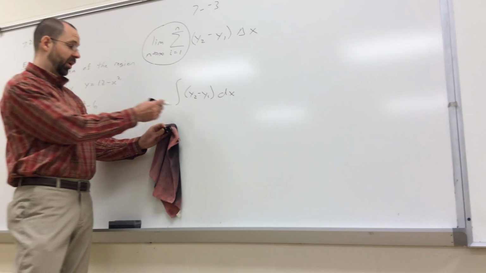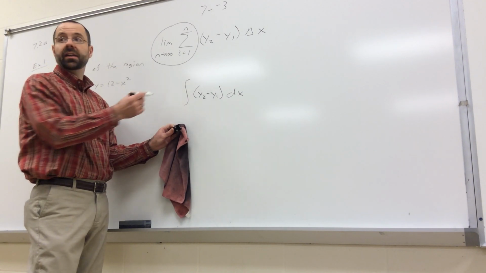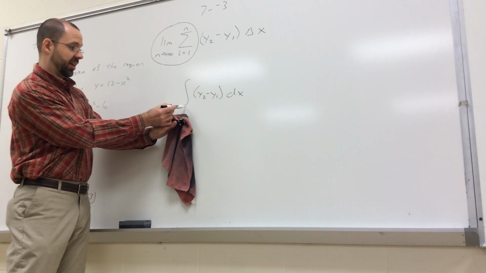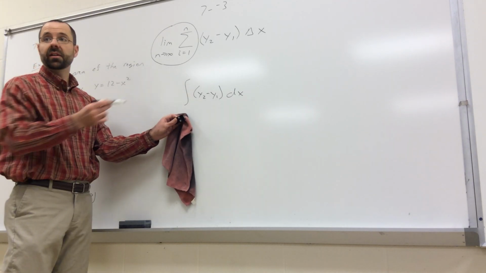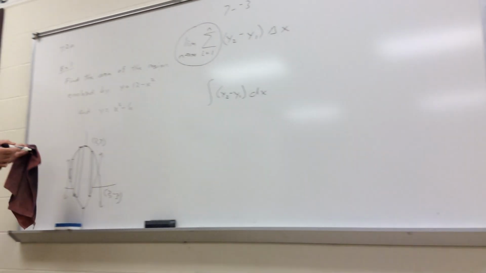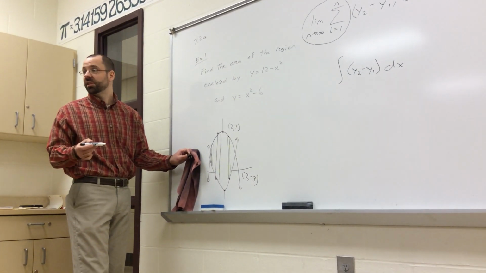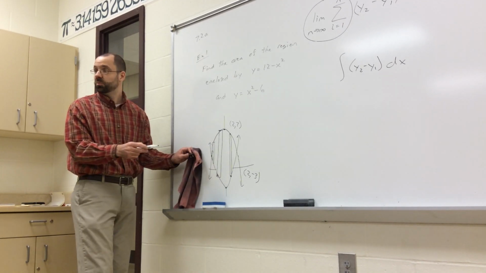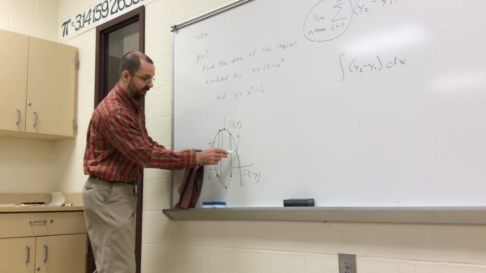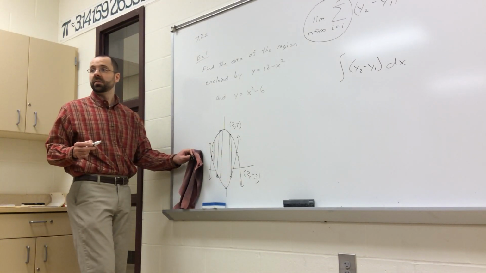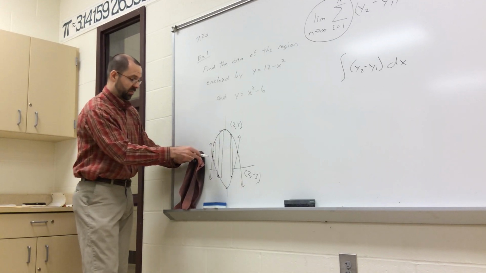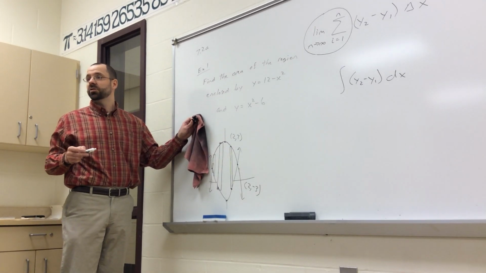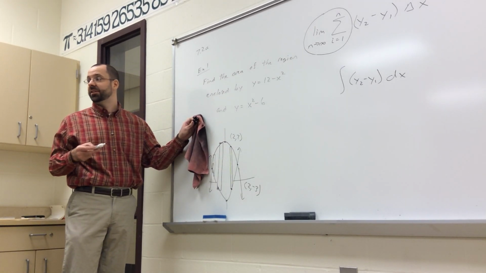Okay, now I need to talk about where to start and where to end. So this needs to be my smallest x value, and that needs to be my biggest x value. So over here, in the picture, where's the smallest x value? Right here. That's where the region starts, right? And then the region ends right there. The biggest x value and the smallest x value have to do with when these two curves hit each other. So now I'm going to do some algebra to figure out when they hit each other.